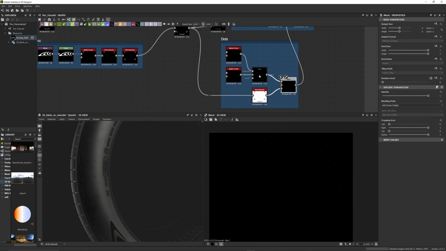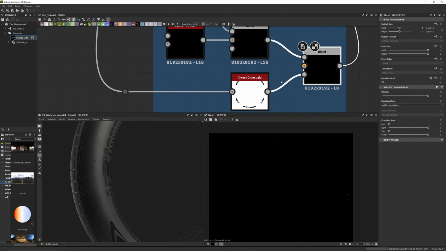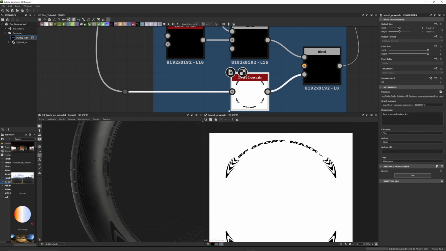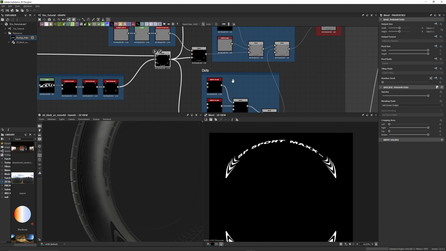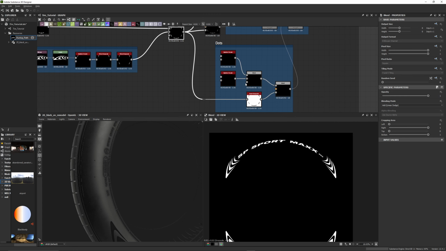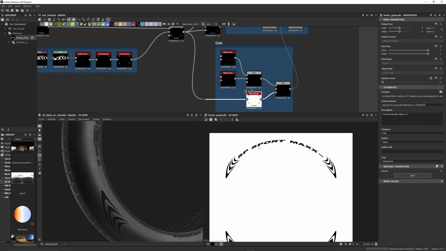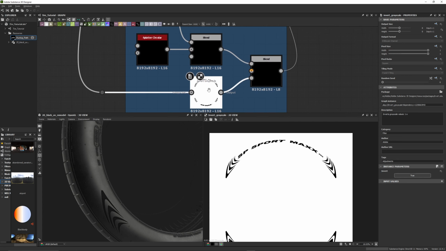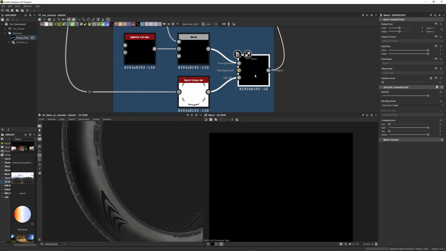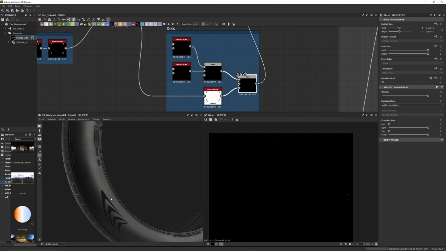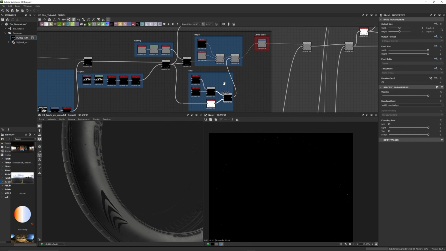And then we have another blend here where we're piping this into the foreground, and then we are using our mask from over here to mask that out, so none of the nubs end up in the recessed areas. So to do that, we take our mask here and we use an invert grayscale, and then we plug that into the opacity of our blend here. And again, that just knocks out any areas where there would be the recessed text.